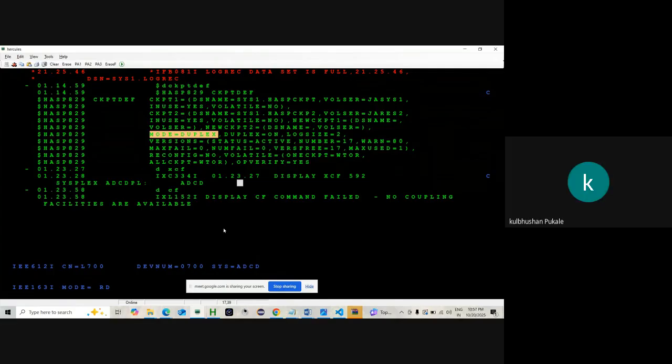So when you are giving mode equal to duplex, one will be your coupling facility structure, and the other will be your dataset. Before this we discussed mode equal to dual, right? I'm trying to explain that when we give mode equal to duplex, one will be your coupling facility structure and the other will be your dataset. Okay.